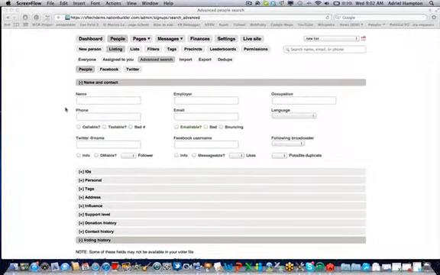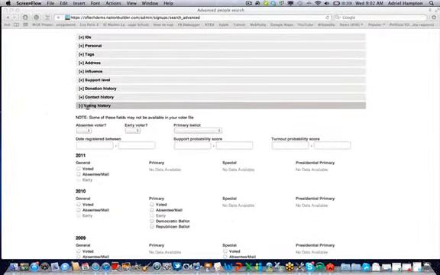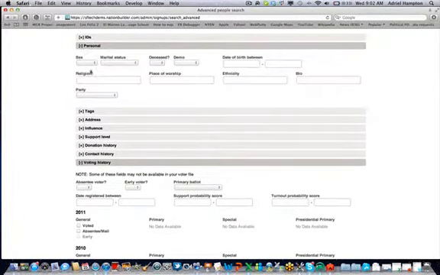A question we get a lot is how to do 2 out of 3 or maybe 4 out of 5 searches for likely voters. All of the criteria that you're going to use to do such a search is under People, Advanced Search in your control panel. And most of what you're going to want is here under Voting History. You can also do things like under Personal, choose Demographic of a voter.